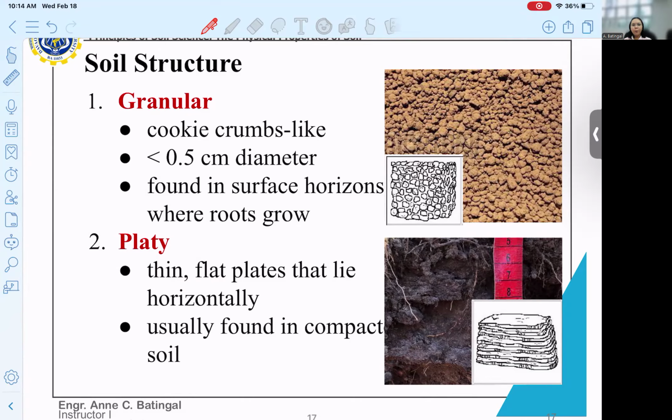May mga plates. So how to fix platy soils? Because atong ideal na soil structure is granular kasi in terms of crop preparation or crop production. So to fix platy soils, it is important to improve drainage and reduce compaction. So you can improve drainage and remove compaction by adding organic matter and regularly aerate nimo imo soil. So imo siyang itil. Pero dili enough nga imo lang siyang itil, you have to incorporate organic matter para dili mo balik ka compact ang imong soil structure.